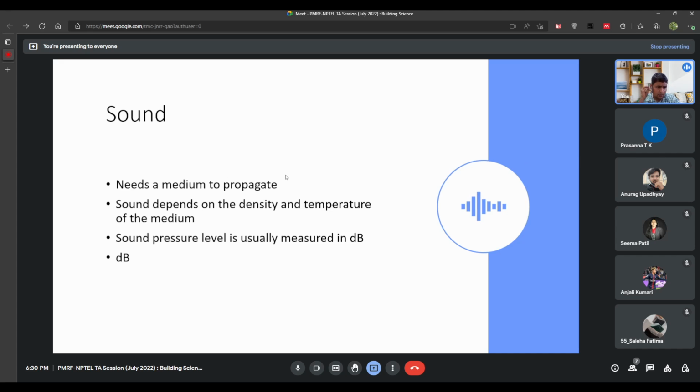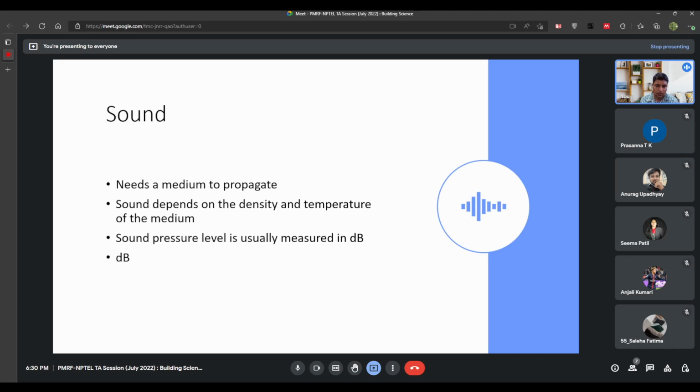In general, sound pressure is measured in pascals. If you take human perception, you can hear from a pressure of about 0.00004 pascals up to a much larger pascal value. That's a very long range.